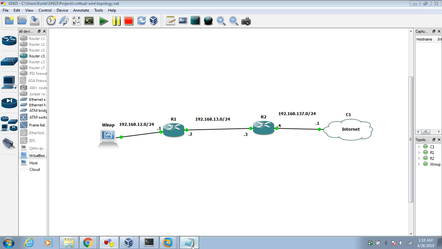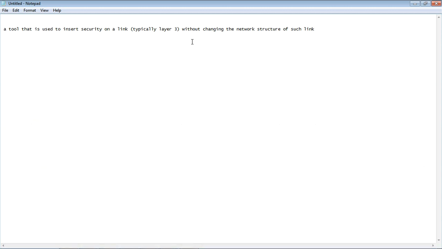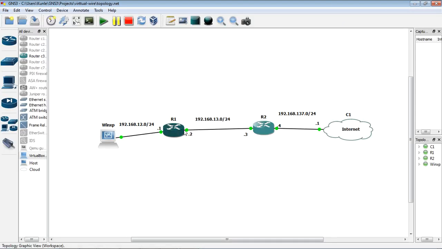So going back to the definition, I said without changing the network structure of such link. So that refers to my R1 and R2. So after inserting my firewall or my virtual wire, I expect that nothing changes with the forwarding information base of R1 and R2.